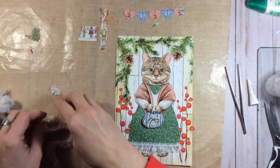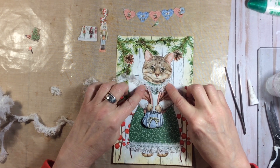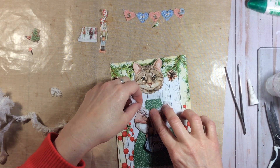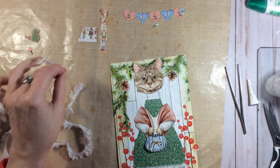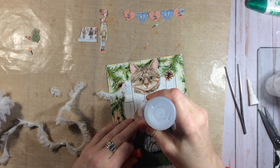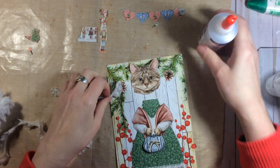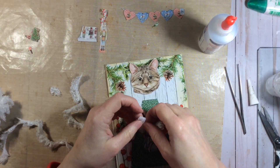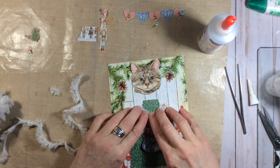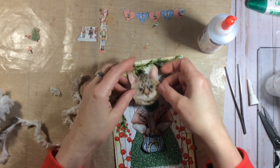I wanted to put some lace at her throat there — I thought that would look cute. Let's get a piece of this lace down and cut it about there. It's a rainy day here today in Halifax — it's about nine degrees, which is pretty good for December. My birthday's tomorrow — when you watch this it will already have gone by, but today's the second and this will come out on Friday the eighth. Typically with global warming, but a lot of years it would snow this weekend.